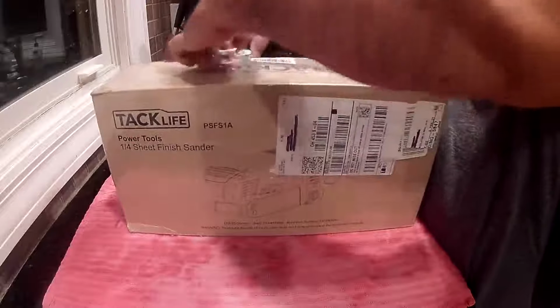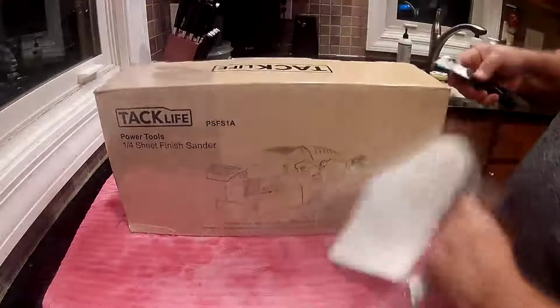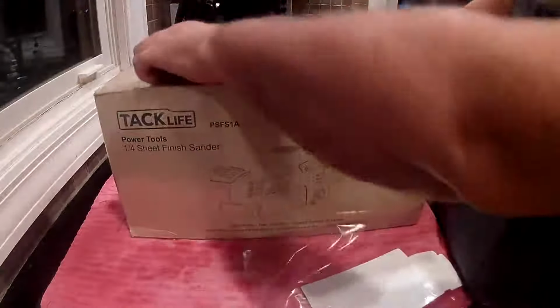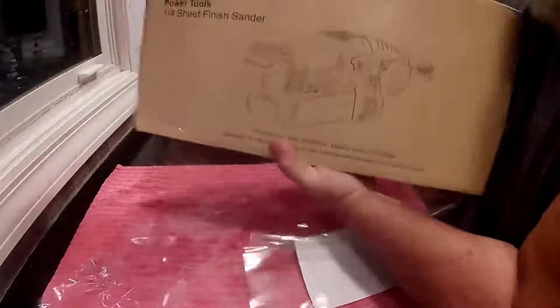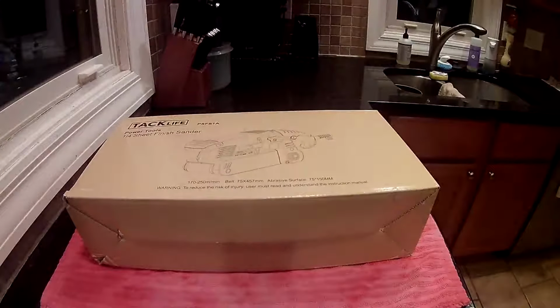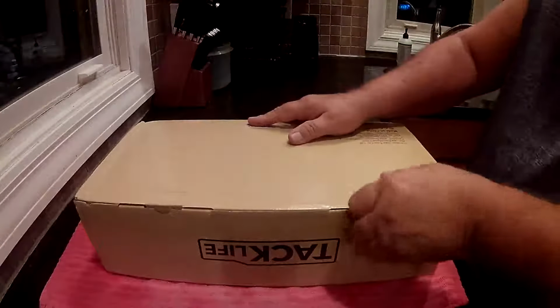Let's see what's in this box. You can see the design of it. The power cord on it is 10 feet long. Should be more than long enough to reach wherever you need to go. We can use an extension cord.